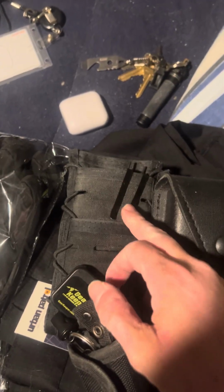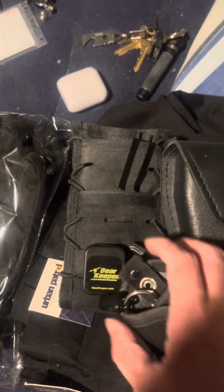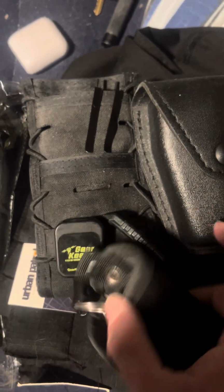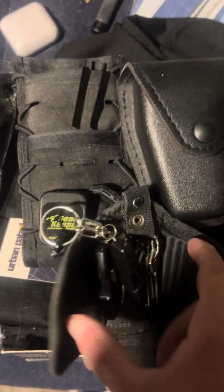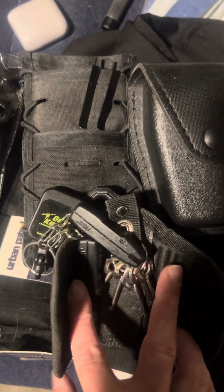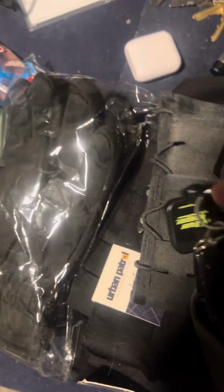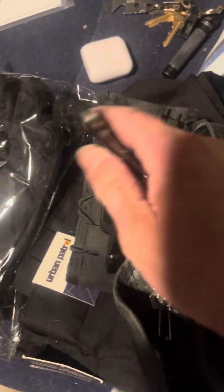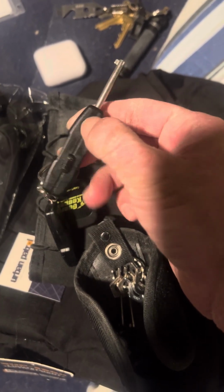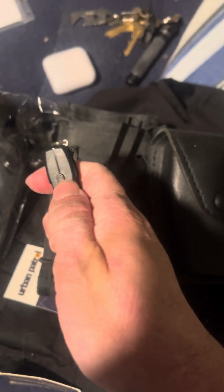Down at the bottom here, off the high-speed gear, I have a Gear Keeper clip reel. Off an ASP black carabiner, I have my actual key keeper. Within the key keeper, I have a collection of ASP smaller keys, and I showed these in a previous video. I have ASP's auto keys that more or less work kind of like a switchblade. You know, boop, key comes out, push this lever, the double lock for a handcuff comes out.